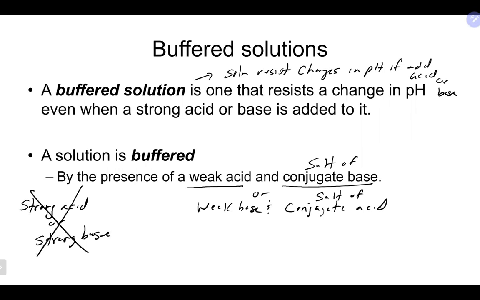The reason for that is a strong acid or strong base is a strong electrolyte, which means when you put it into solution, it breaks apart, which means there's no way to keep the acid part in the solution. There's no way to keep the base part in the solution. Now, weak acids or weak bases are weak electrolytes, and if you remember, weak electrolytes pretty much stay together but break apart a little bit. So what that allows you to have in the solution is some acid part and some base part of the buffer there. It's able to keep both in solution because they're weak electrolytes. They won't 100% break apart.